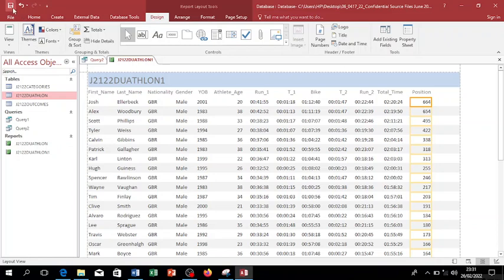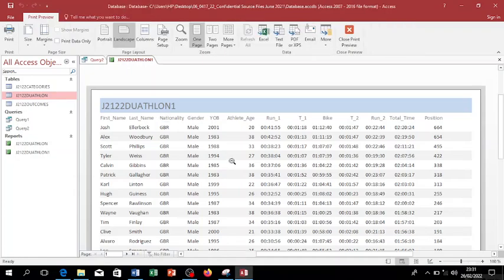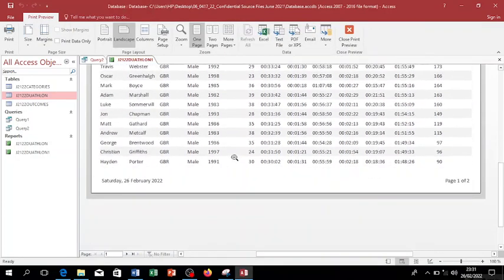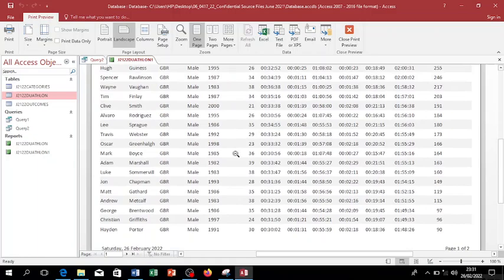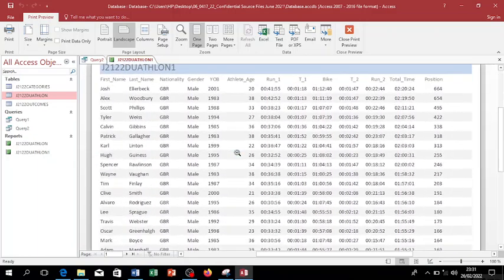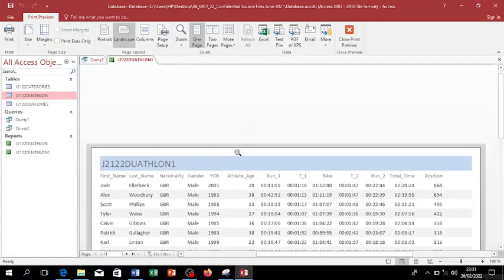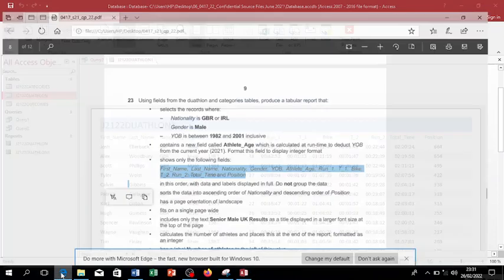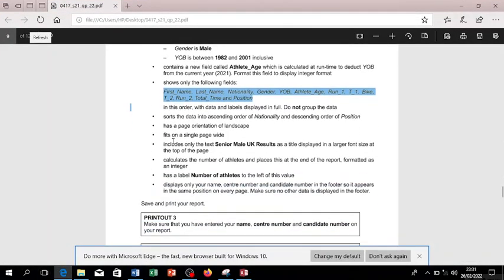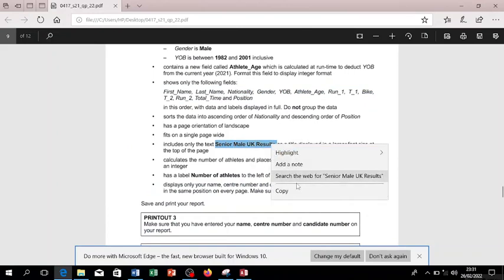Okay, that's our print preview. Now fit on one page wide. Next question includes senior UK male results.